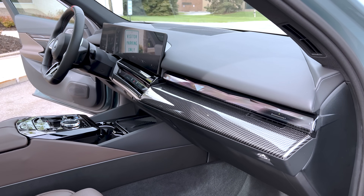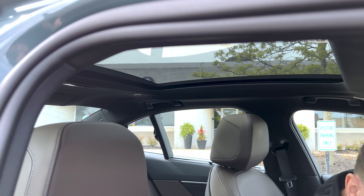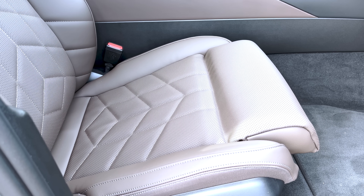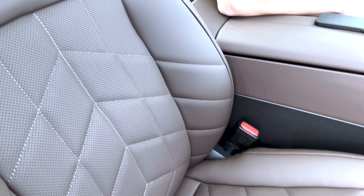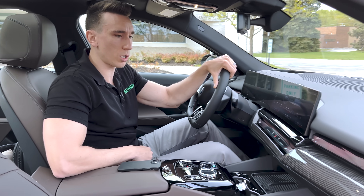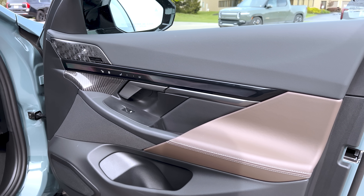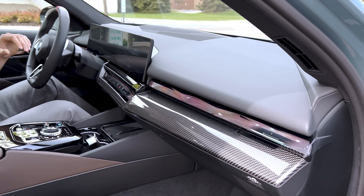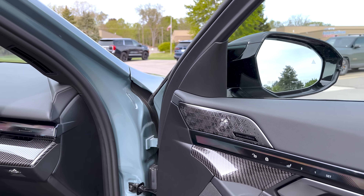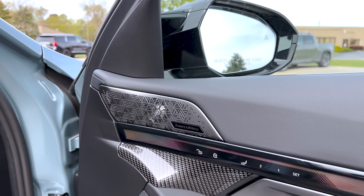If you look in the back, it's not quite i7, but still very nice materials. You have your sunroof and nice leather — I'm not sure if this is real leather or leatherette, but it's still very nice and soft touch. You're hard-pressed to find anything that's not either a nice soft touch or carbon fiber. The only real cost-cutting I can see on the interior materials compared to the i7 is probably these Bowers & Wilkins speaker covers — they're plastic. I love when these are laser-cut aluminum, but you can tell it's just an injection-molded component. Other than that, very beautiful interior.